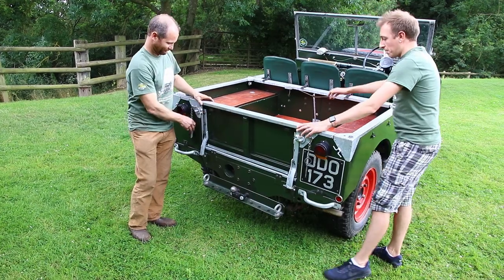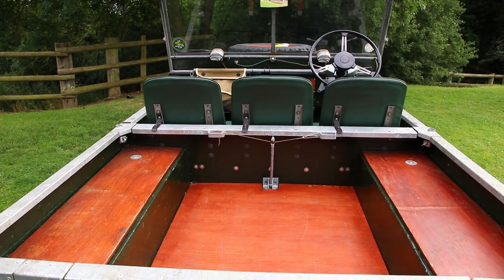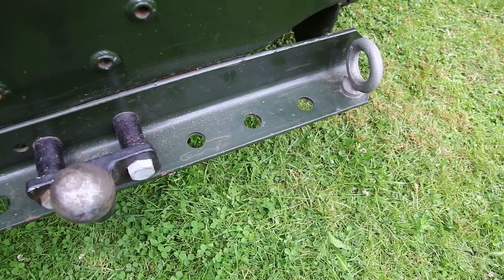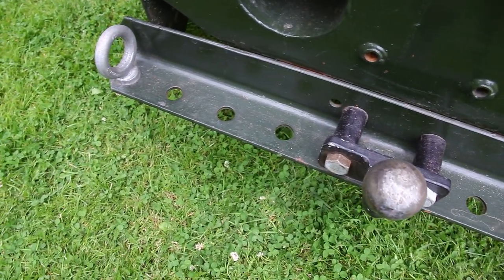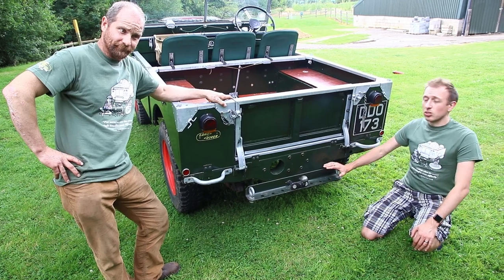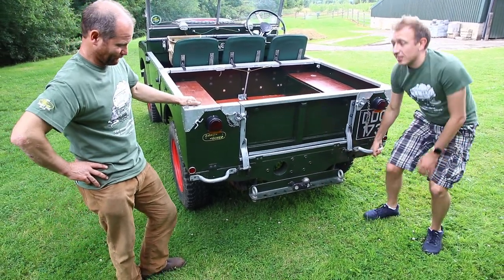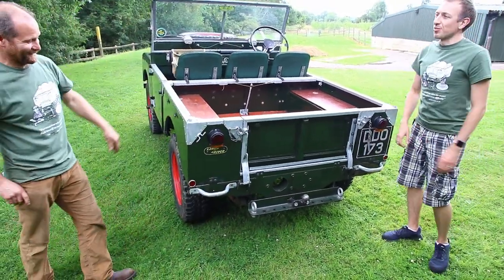You could put pretty much whatever you want in the back — bales of hay, people, beer, cider. Also worth looking at the rear tow hitch area: on early Series 1s this was welded into the chassis, but it was later adapted to be bolted on, following requests from farmers and the military, who found it could act as a snow scoop and get stuck. It has two handles on the back so troops could lift it out. Also down here there's the exhaust pipe running straight from the engine, with a heat shield on top purely to deflect heat away from the cab so the passenger doesn't get toasty feet.